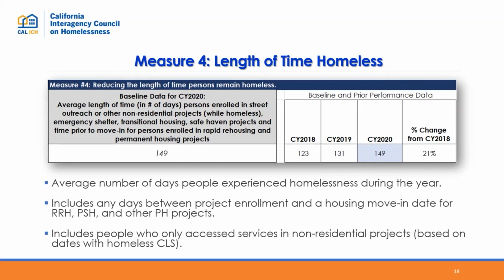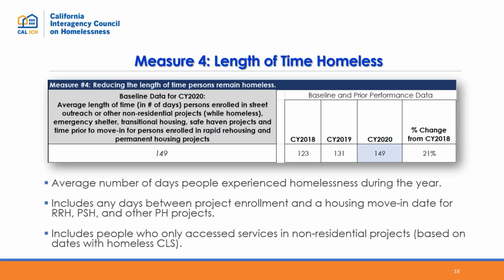Unlike the HUD SPM, enrollments with fewer than 7 days between them are counted as one continuous homelessness episode and counted toward the length of time homeless calculation in the baseline data. The HUD SPM only counts enrollments as continuous if a project start date is on the same day or the day following the prior project exit date. If a person has overlapping enrollments or buffer periods, those days are only counted once toward length of time homeless. No days are counted more than once for one person.